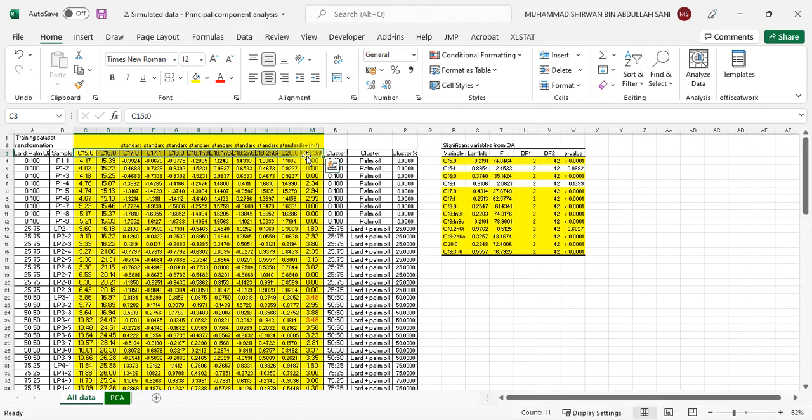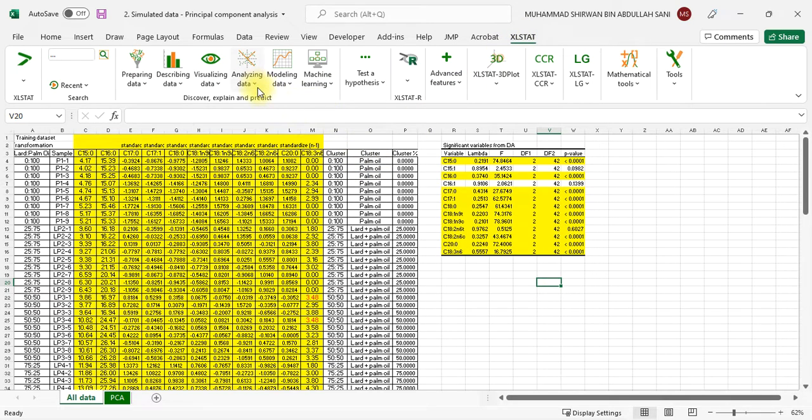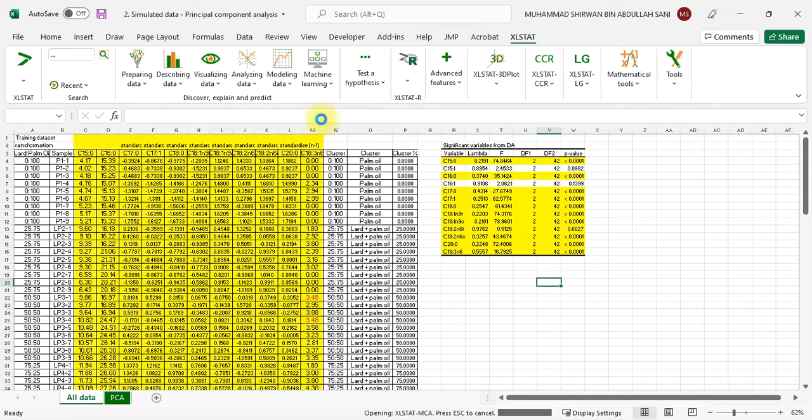Usually, if you want to involve multivariate analysis in your study, you cannot just use DA and then stop. You can even link DA, PCA, cluster analysis, heat map, and so on by having these linkages. So to do the PCA, go to XLSTAT, click analyzing data, click principal component analysis.